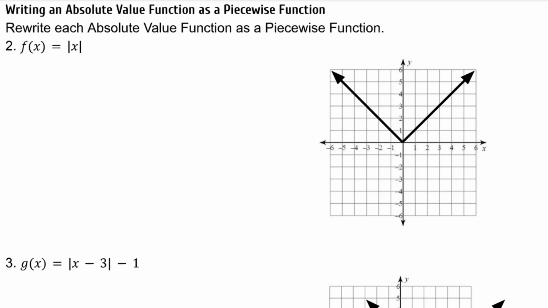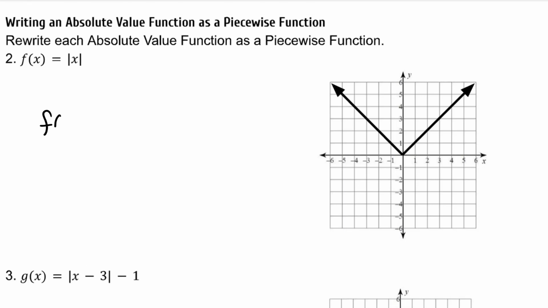A piecewise function can be defined by as many pieces as you want. But a linear function with absolute value, meaning there's not an x squared inside of here, just an x in the absolute value, can be rewritten as 2 parts. The line that is to the left of the vertex and the line that is to the right of the vertex. F of x is made up of 2 lines. We put this big curly brace to show that f of x is made of multiple pieces, or multiple subfunctions.